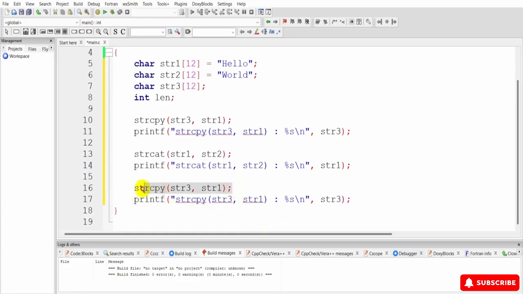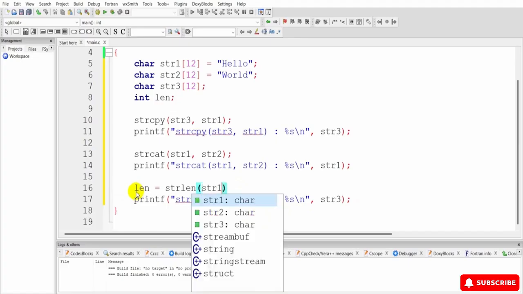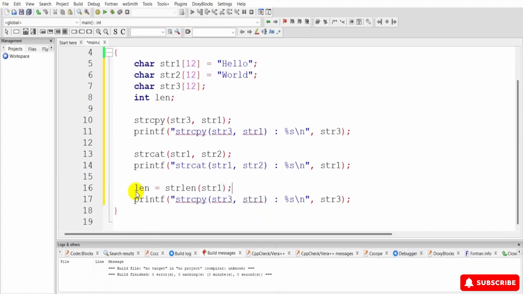Okay, so now remove this code. First of all, I'm just typing for str length, and the str length for the str1. So it's the string and declare, and now I'm going for the print function, and here I use string length is the string length. Okay, and I just open only the string 1.